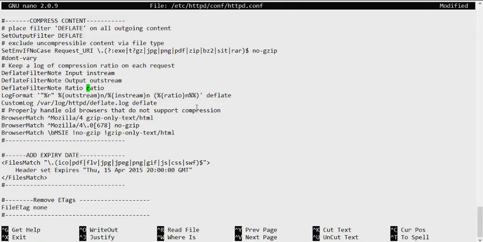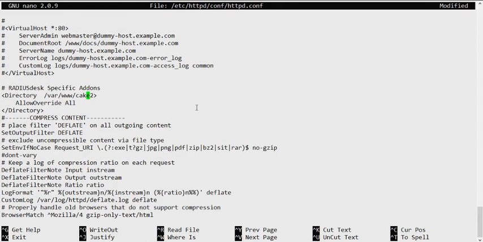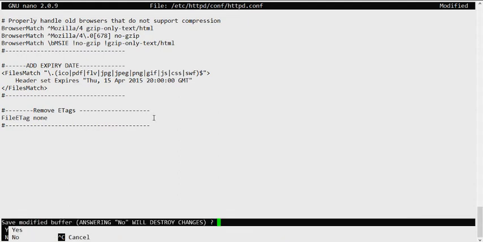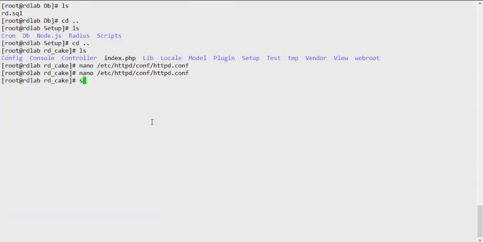And of course the directory we're going to have, cake2, needs to have this. So this is the CentOS specific change, but apart from that, the directive or the changes remain the same. Of course, you can tweak the date if you wish. This is just to make sure you have an expiry for your static files. All right, so that being said, of course we can go ahead and restart Apache.